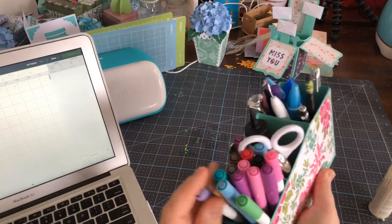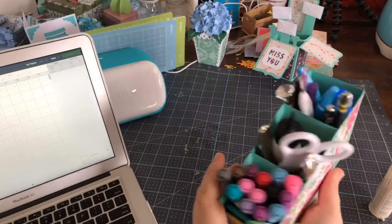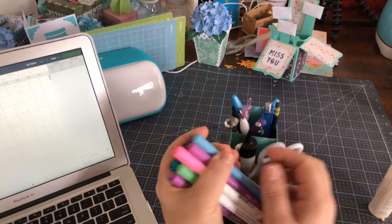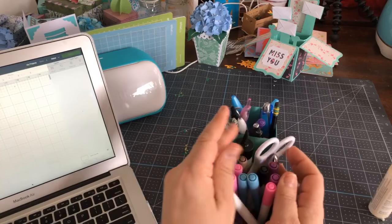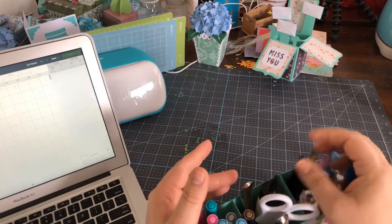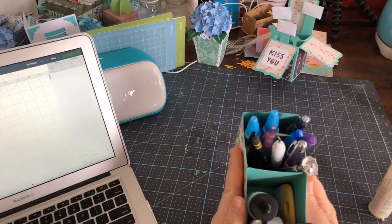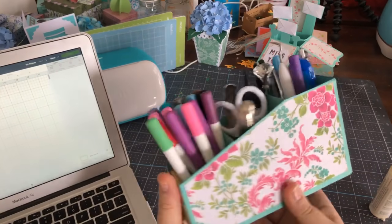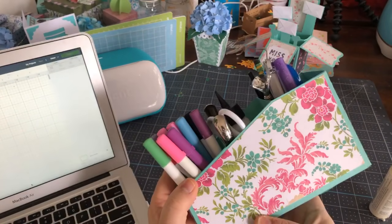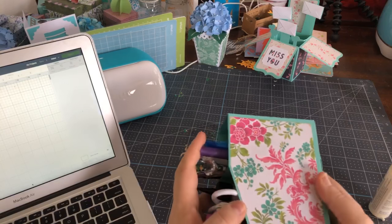But I thought this was a great thing for my desk. I have so many pens. I'm going to actually make a couple more of these because I have so many pens that I can't find them when I'm looking for them. And of course I've got all my Cricut Joy pens, but then I have my other machine pens. And then of course, my write with them pens, and then a few tools and what have you in and around here. Okay. So I thought, rather than go out and buy, because I can't go out and buy anything, right? Or figure out something with leftovers, let's make it in paper. And let's jazz it up to show you how to kind of liven your workspace.